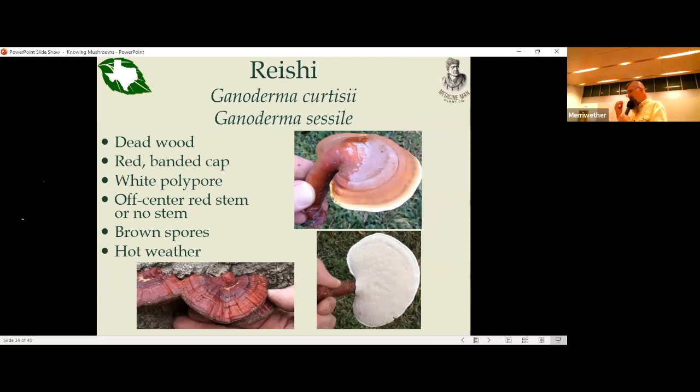Spores will be a light tan brown color, and they produce a lot of spores. So the ground around them, the wood beneath them will be covered with this brown powder. These are some of the easiest mushrooms to grow elsewhere. All you need to do is take a cap that's still soft and flexible. You know the pink pet erasers, the rubber, that's what you're looking for. When they're still flexible, like a pink pet rubber eraser, they're good to go. You can just take it and nail it to some dead tree on your property, and 2 years later, it will be covered with these reishi. I've Johnny Appleseeded these all over the place because it's just so good and so dang easy to do.